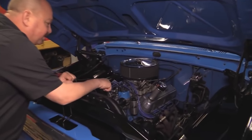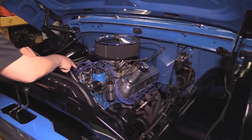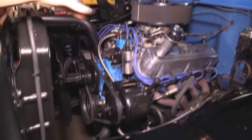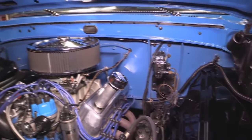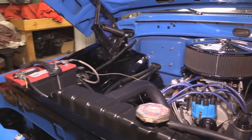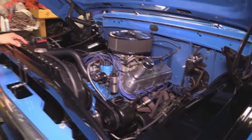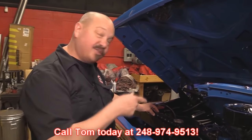Let's get under the hood. We've got a '72-model 302 under the hood with a bunch of aluminum trim on it — Motorsports aluminum valve covers, an aluminum Edelbrock intake, and it looks like it's got a Holley carb sitting on top with mechanical secondaries. Nice paint on the motor. Look at the inner fenders — painted shiny black. The firewall is painted to match the outside of the truck. We've got manual brakes, power steering, everything's nice and clean, looks like a newer radiator, and this truck has headers on it. The paintwork is phenomenal. You could pull into any car show and be proud to pop the hood on this baby. Give us a call at 248-974-9513 and let Vanguard Motor Sales put this Ranger in your driveway.